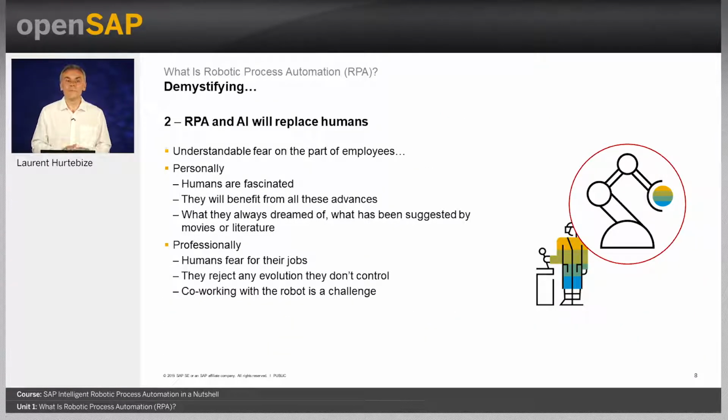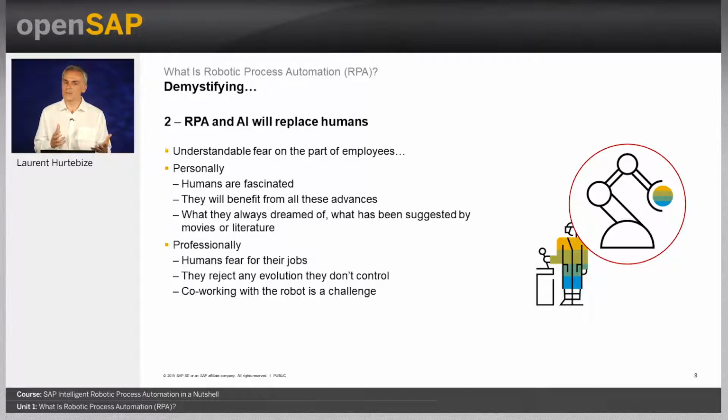Number two, RPA and AI will really replace humans. Wow, this is a real, understandable fear that we can hear all the time, coming from movies, from books, and many stories told for years. You hear everything and the opposite examples. When you are not directly concerned by these changes, you see only the exceptional ones, the opportunities. But if you are truly concerned, this is another story.